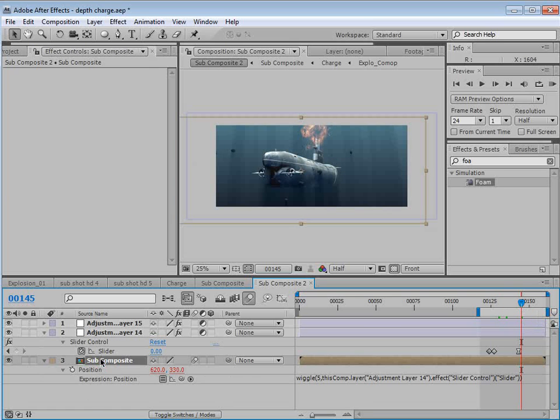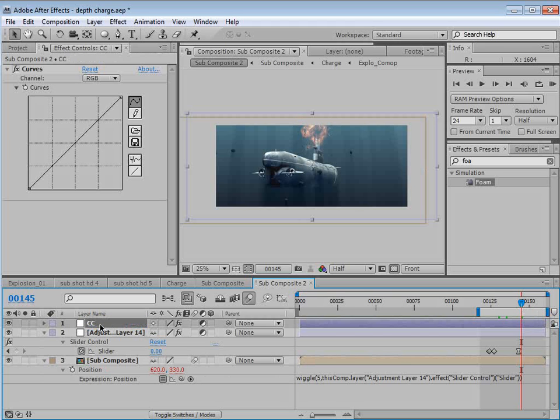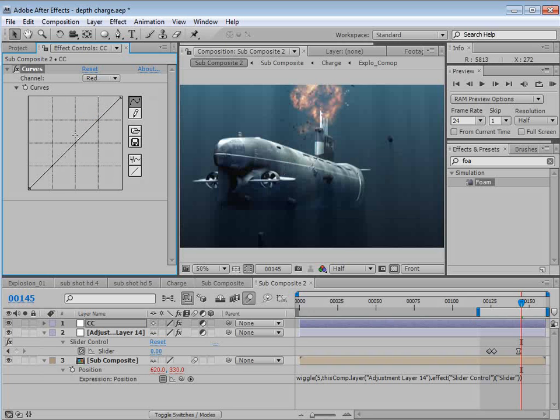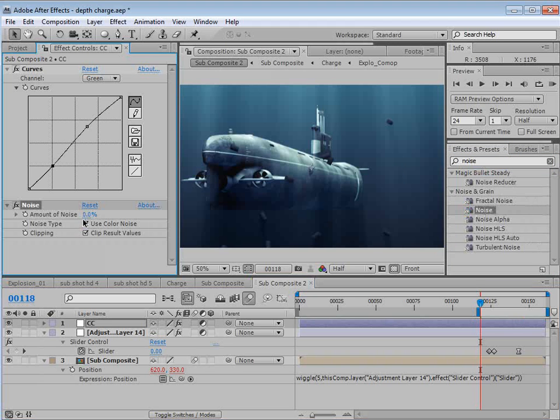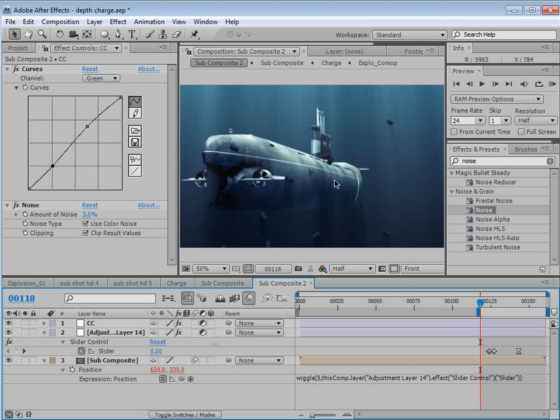Sometimes it's good to work at a higher resolution if you know you're going to be doing some camera shake later. So we'll take this top layer, color correction, and give it some contrast here. I don't want it to be too hyper real, because it is dark underwater, but giving it a nice blue tone, the green, maybe just punch that up a little bit, and then darken the shadow. So there's a few different looks you can play with, and maybe even a touch of noise for some film grain. So maybe about 3%. So might look okay. All right, let's take a look, see where we're at.